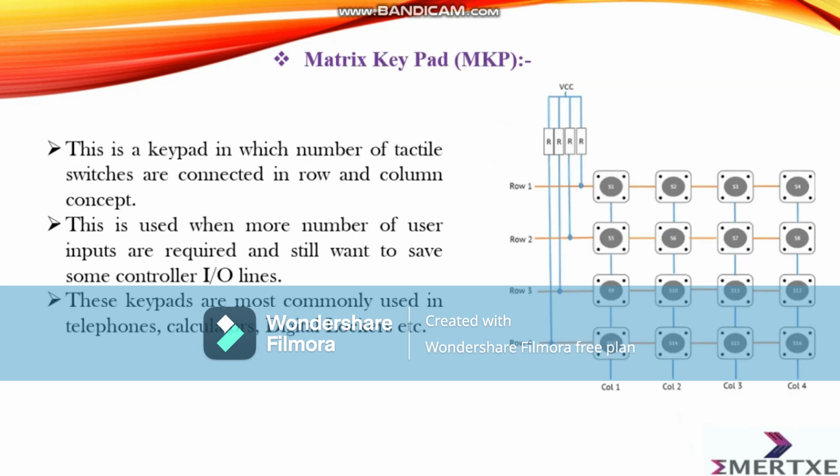Next one is the matrix keypad. These are used in PICSIM LAB as the keys. The keypad has a number of tactile switches connected in a row and column concept. It is used when more user inputs are required and we still want to save some control IO lines. This keypad is most commonly used in telephones, calculators, digital lockers, etc.